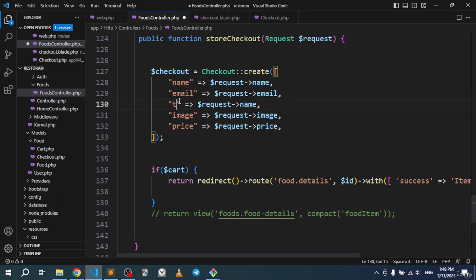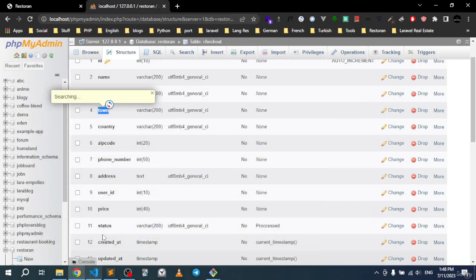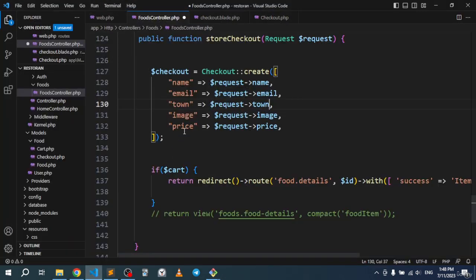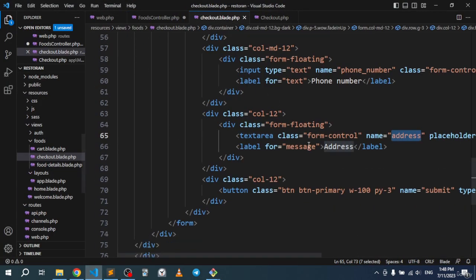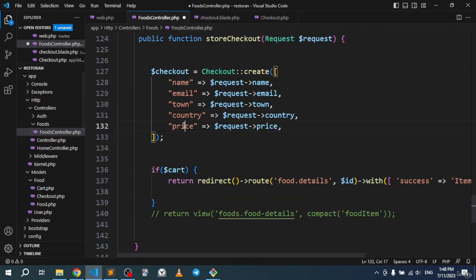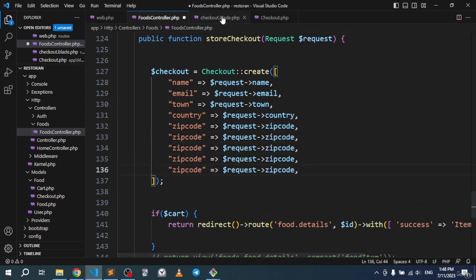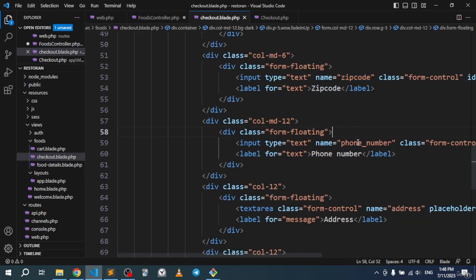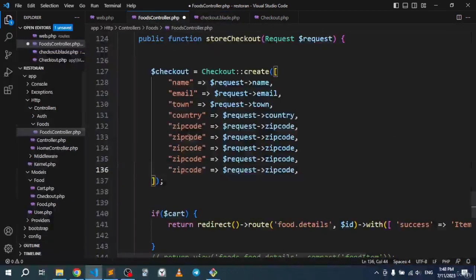This should be town. Country. All right, why don't we just grab it from here? That will be a lot faster. So you just copy this. Zip code right there. All right, so right after the zip code, we will have the phone number.